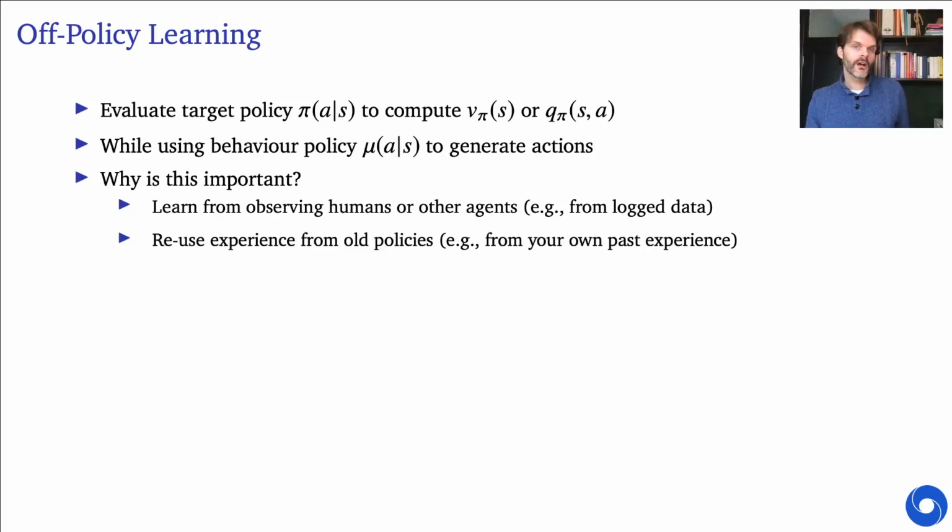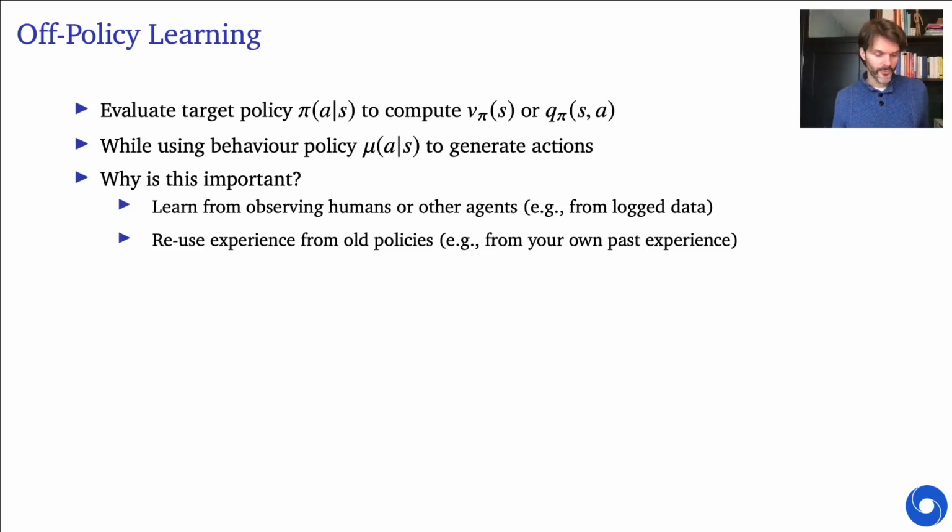Somewhat similarly, you might want to reuse your own old experience. So far, we've considered algorithms that learn online. So they basically consume data and they update themselves. Or they wait until the end of the episode, like Monte Carlo does, and they update everything at the end of the episode. But then the data is thrown away and you move into the new episode and you only use the information from the new episode to update your policy from that point onwards.